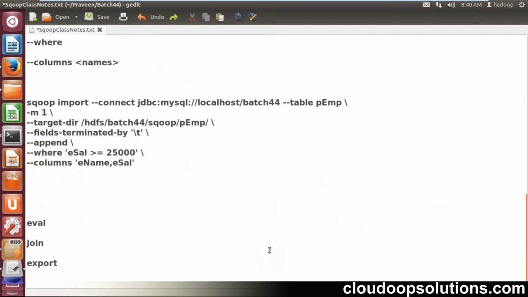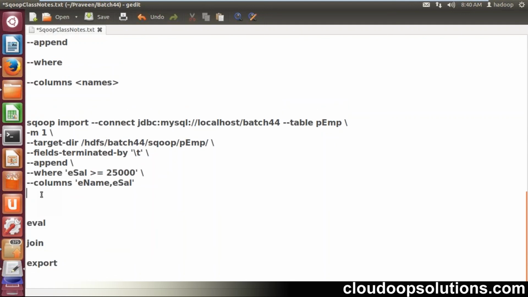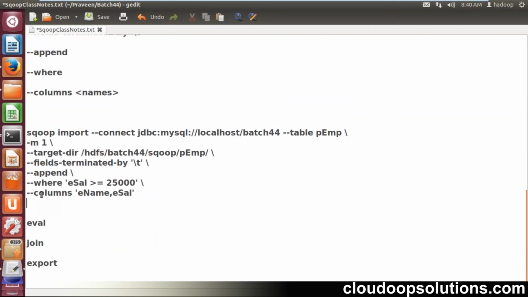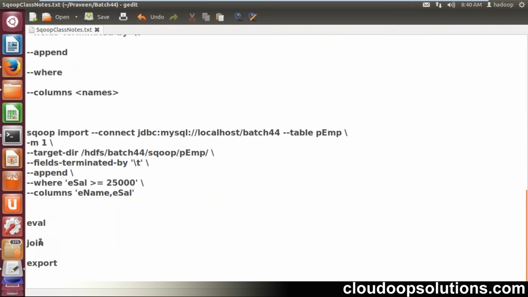Okay, I think 20 minutes is not enough. These things, I think, will take one hour. I think we'll continue tomorrow. I may not take it up now. If it is half an hour I can try it out, but it will take a minimum of 1 hour. I will cover join and export. So tomorrow we can complete this scope, guys. If you have any queries, please let me know.